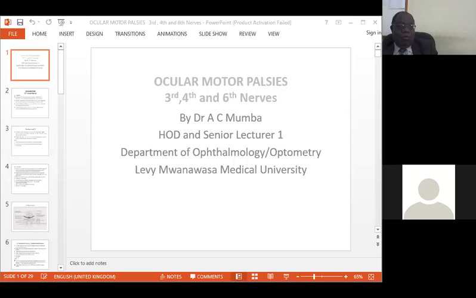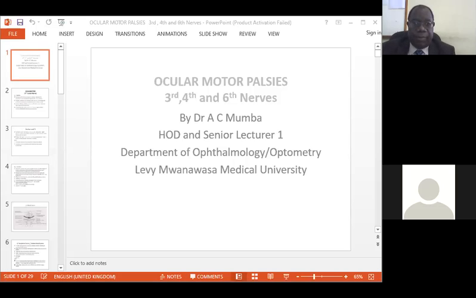Because the eyes move together, the other eye has the medial rectus, which moves the eyeball towards the same direction. Eyes must move in the same direction together. If you have one eye looking up and another one down, there is a problem there. So these muscles work in pairs from the two eyeballs.